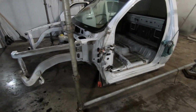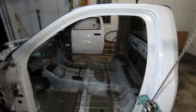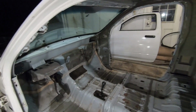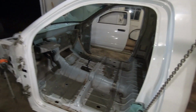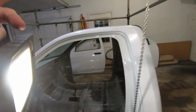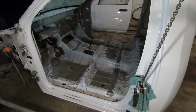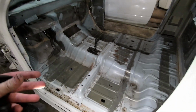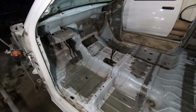Well, we're resting on the ground. I've just been looking over everything, trying to figure out a game plan. For starters, we're basically going to make the driver's side here look like the passenger side there, getting rid of some sheet metal. But we're going to just keep doing stuff like that. Might get rid of the back panel here. I'm also planning on maybe standing this thing up so that we can get rid of some of the stuff underneath that I don't think will be necessary, because really the only time anybody's going to be in here is when you're driving it, and the seat will be affixed to the frame somehow. I haven't figured that out yet. But basically we're just going to cut.